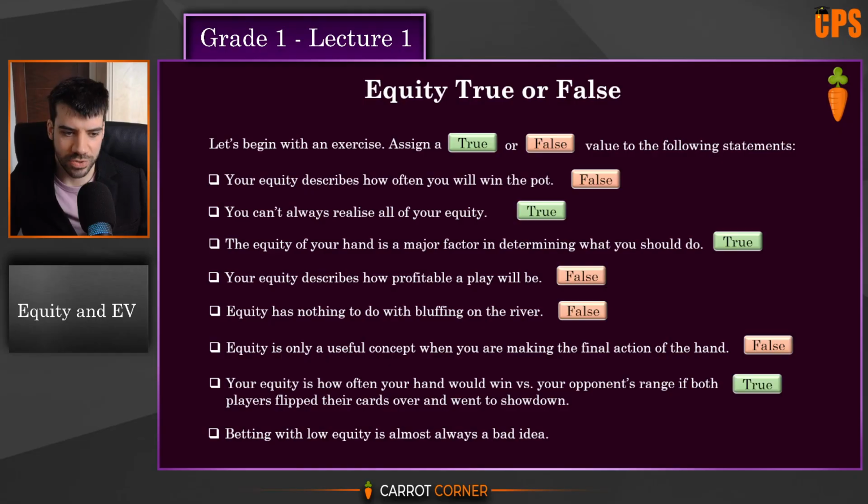This is completely false. If this were true, we can actually reason via reductio ad absurdum here, which is where we reduce the validity of a proposition such as this one to absurdity by proving that if it were true, it would lead to some very bizarre consequences that are just untenable in our network of ideas. So betting with low equity being always a bad idea, or even almost always a bad idea, would imply that bluffing was not a thing that you could ever do. And right away we would have a complete contradiction as to how a lot of poker works.